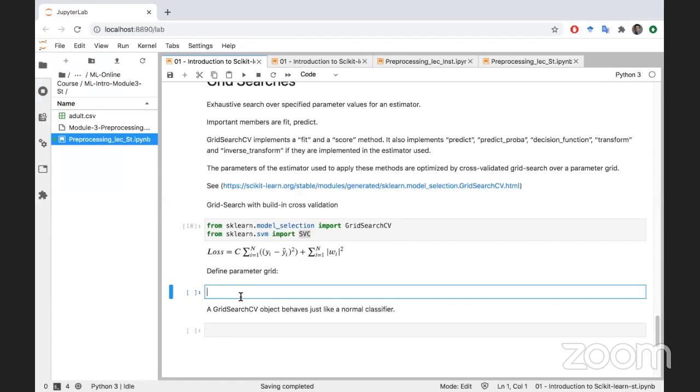Okay, our parameter grid for grid search will be a Python dictionary. So what does that mean? First of all, this is the name of the dictionary. You can call it anything, my param grid, your param grid, anything. Then I'm just going to create a dictionary. A dictionary has keywords and corresponding values, and keyword value combinations are placed within two curly brackets, okay?